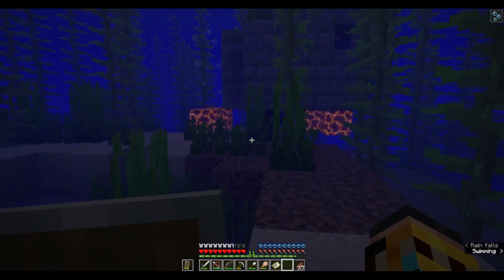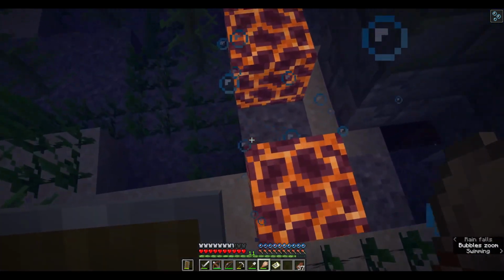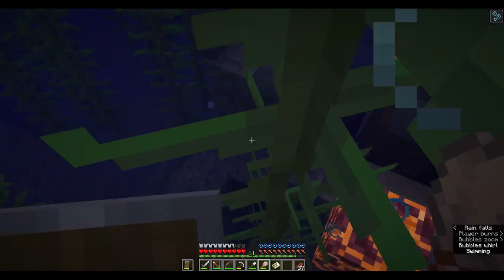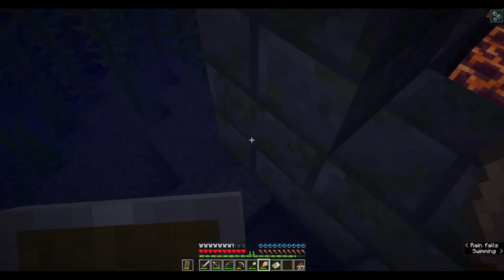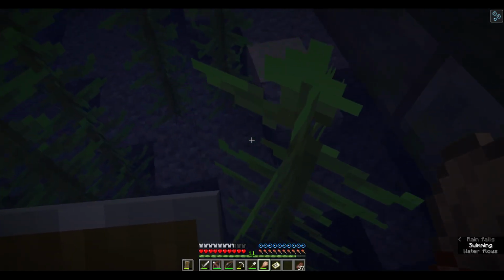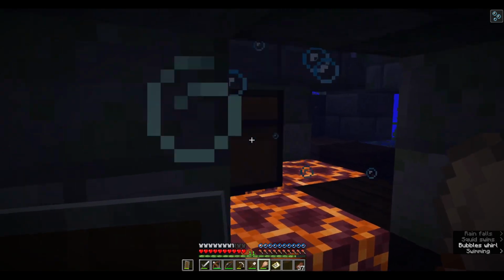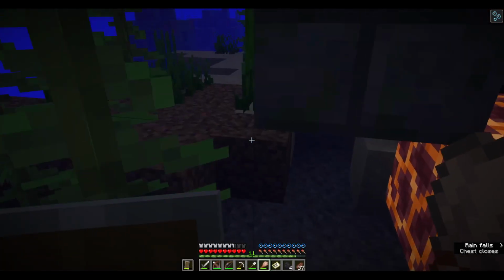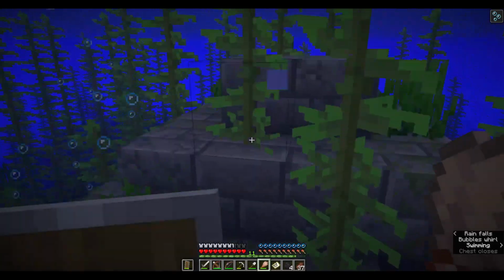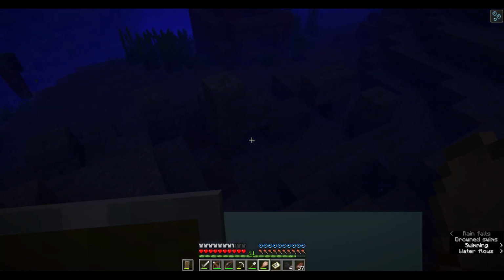Okay, so we got our ruins here. Is there anything we want to dig around here? Not seeing anything. If we have water breathing, we can just continue to be underwater for as long as the potion effect is in effect. Grab ourselves a couple more pieces of loot, except there's no gravel from what I can tell here, so we'll move on to the next set.